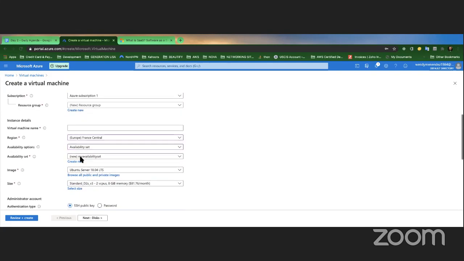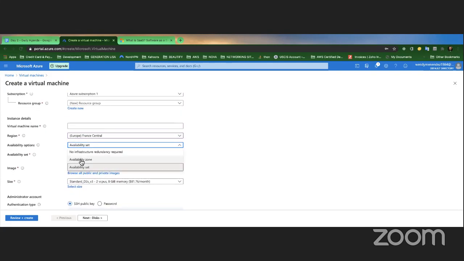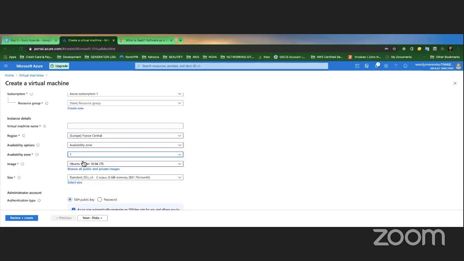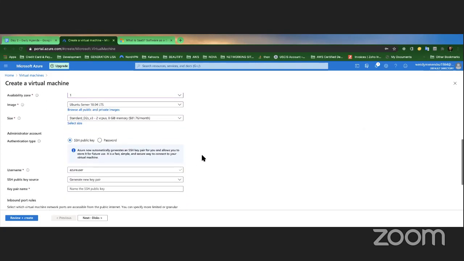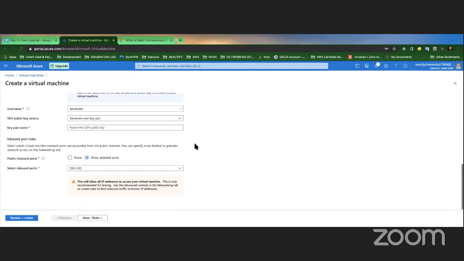So that is either availability zone one or another. In AWS you can choose several availability zones. Here you choose only one. Then you can choose the subnet later when we get to networking.